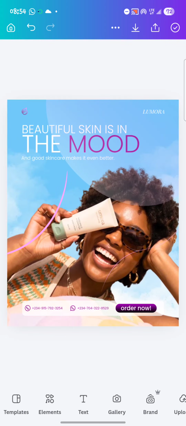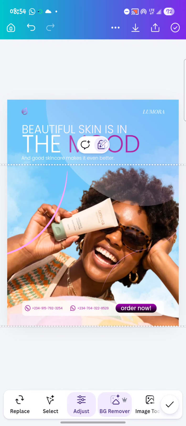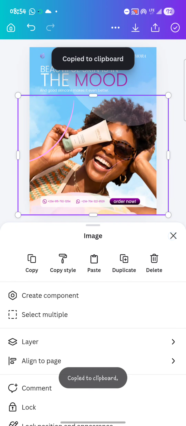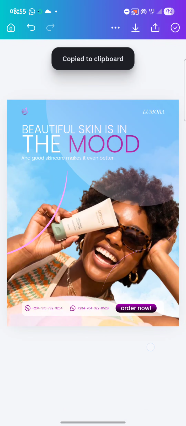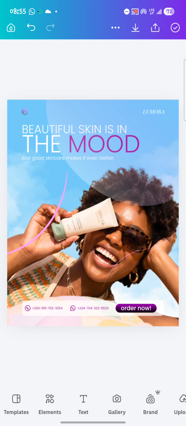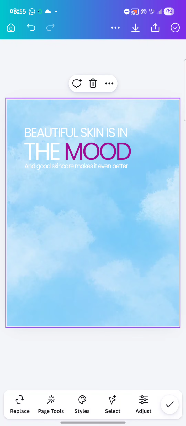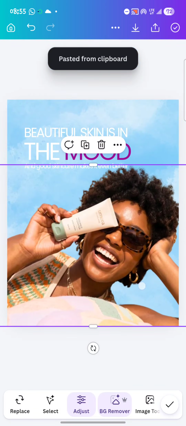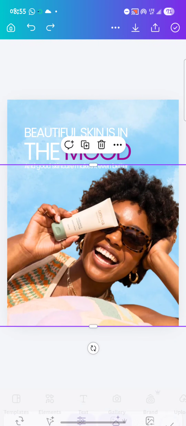So the image I used, I brought in the image. This is the image I used. Let me just bring in the image like this. I may drop the resources in the caption or in the comment section so you can try the design out yourself. So the next thing I'll be doing, I paste the image over here. This is the image. You can place it on this design over here.